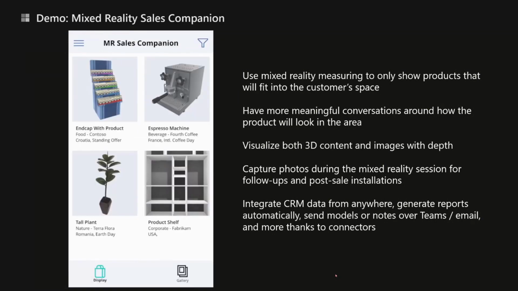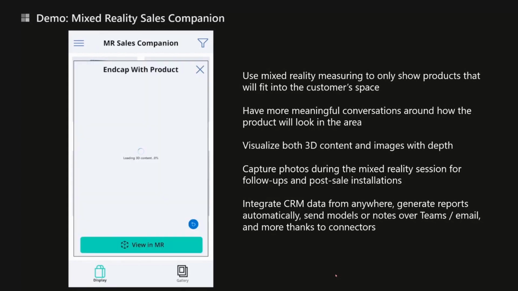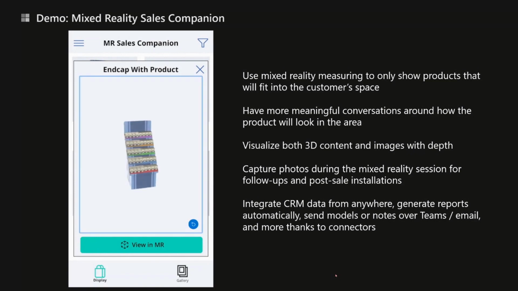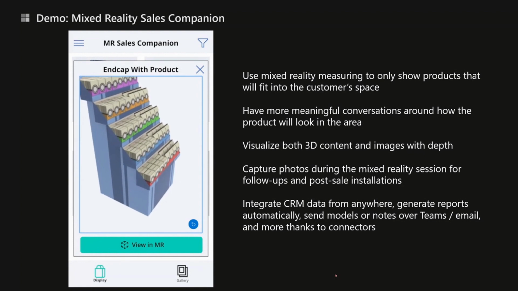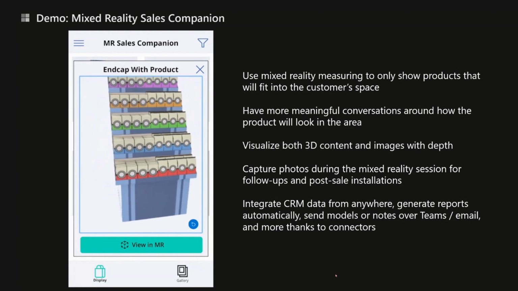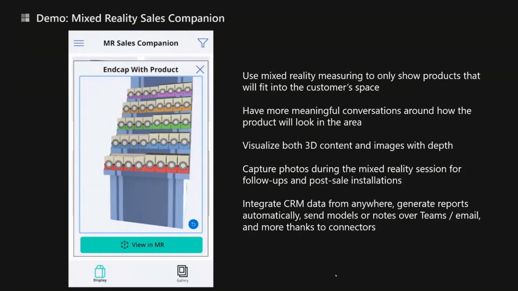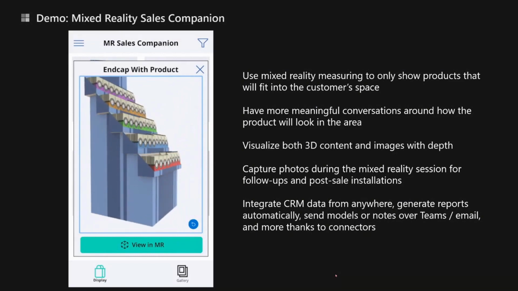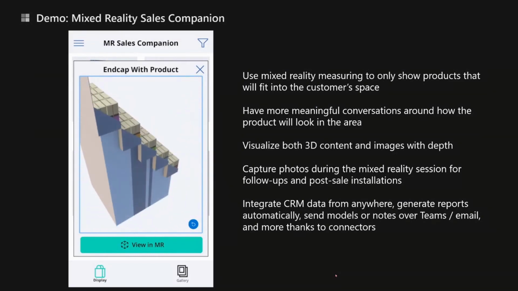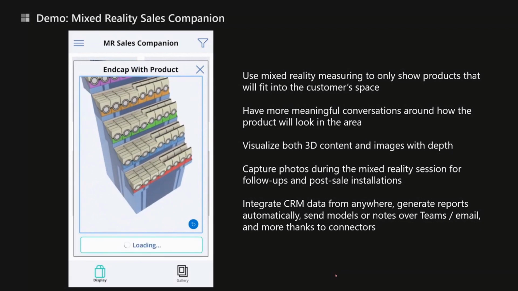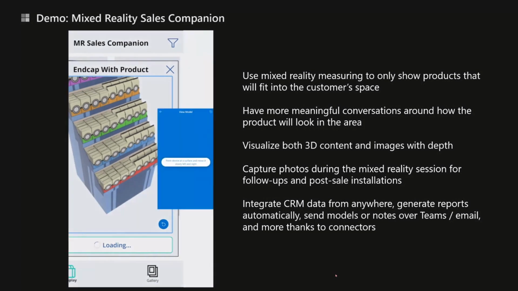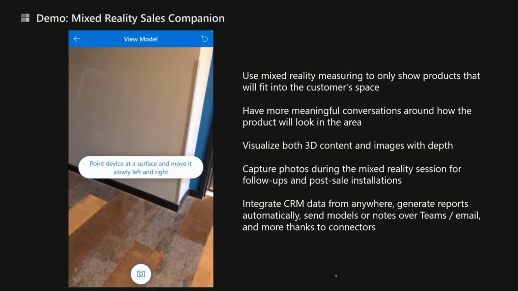In this particular use case that we have here, it's done as such. It took those measurements, it filtered things out. And so now we have this end cap that has been selected. We're going to put that into the space to get an idea of how that would look. This is really good with planning. In this particular case, if you are doing store planning, you're able to get an idea of how you can actually arrange things in the store. And coming from retail, I can definitely say that's super helpful, especially coming from the grocery retail space. It helps versus trying to move things around.